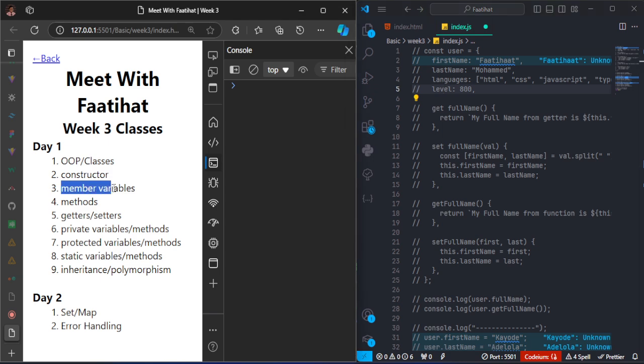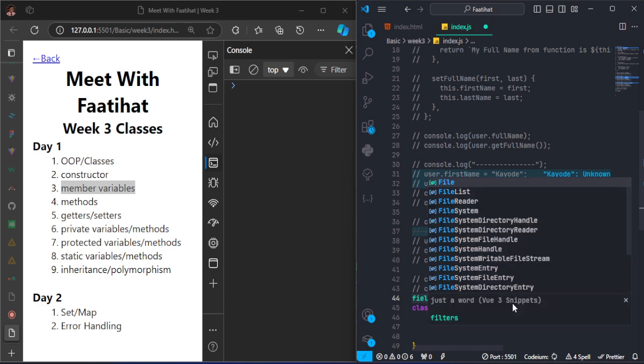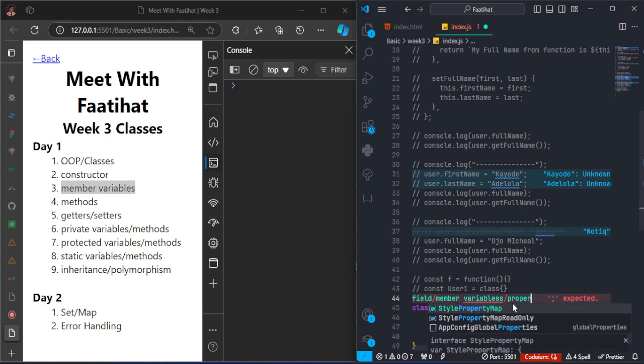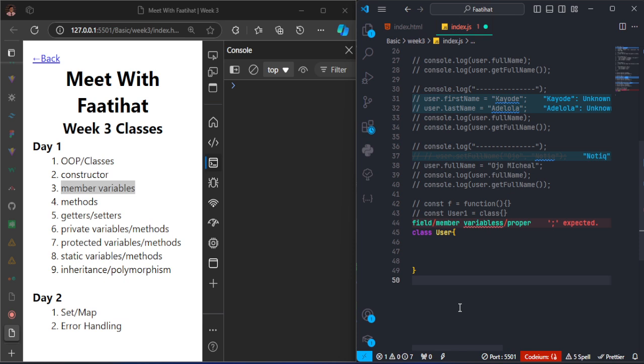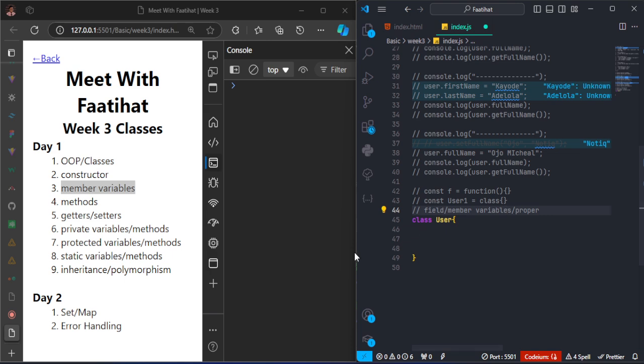And this is what we call the member variables. When you are dealing with a class, call it member variable or you can call it field. So you can call it field or you can call it member variable here like so, or you can even call it properties too. When you are dealing with a class, the name you only see people use here is either this field or this member variable. But inside the object, what we call it is just these properties. So we have properties. When you're dealing with a class, we call them field or member variable or the property. You want to call them their name.